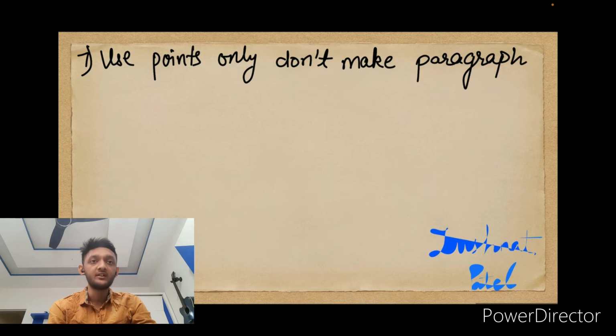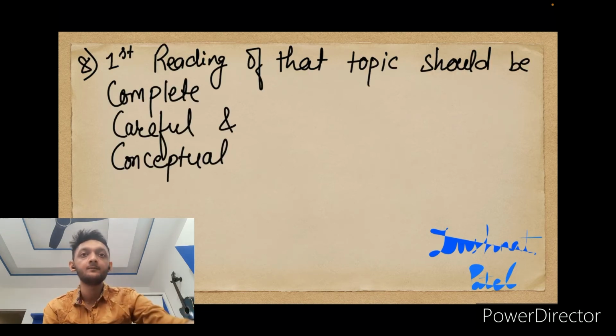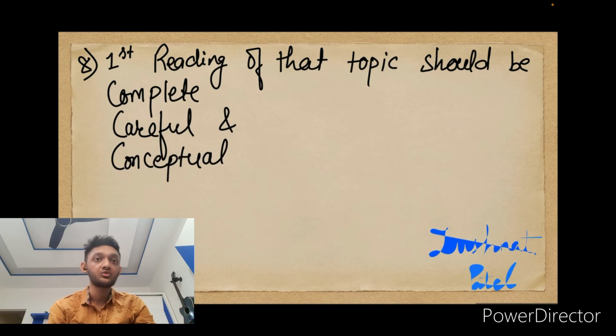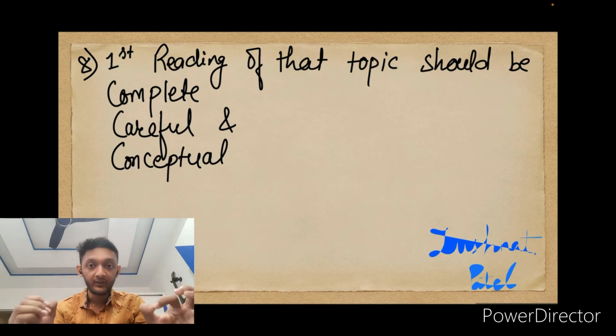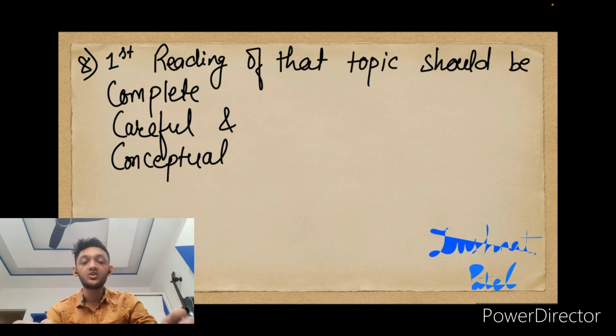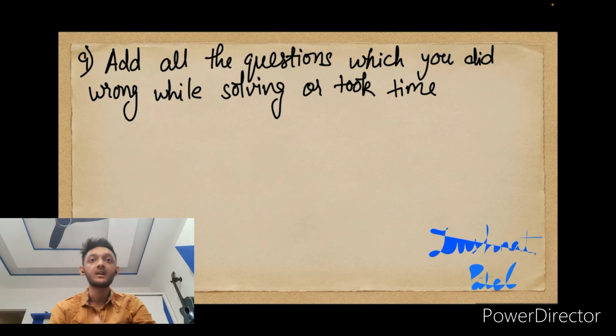Don't make a paragraph. Yeah, it's very important. You should make points, you should not make paragraphs. As I said earlier, eighth point: first reading of the topic should be complete, careful and conceptual. Yes, it's very important. First reading will determine how much less time you will take in the revision, so you need to read it very carefully and make the notes, and these two things are very important for your revision process. So let's move to ninth step.